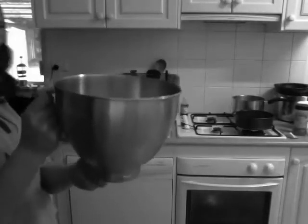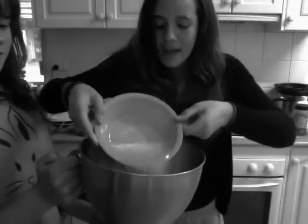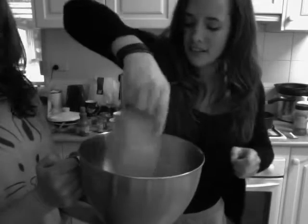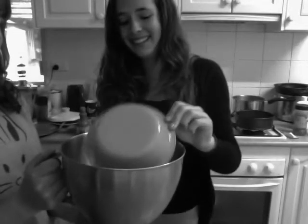No, the solid butter. I was joking, the melted butter. Pour it in the bowl. How much butter? 200 grams of melted butter. I think it's done now. I can put it in the sink. So now we've got the butter in here.